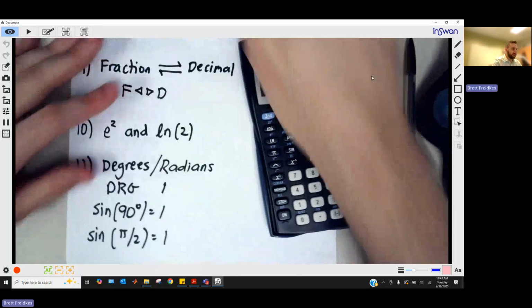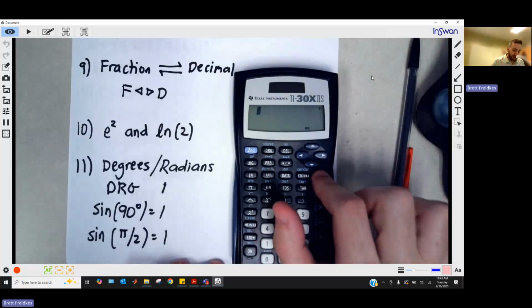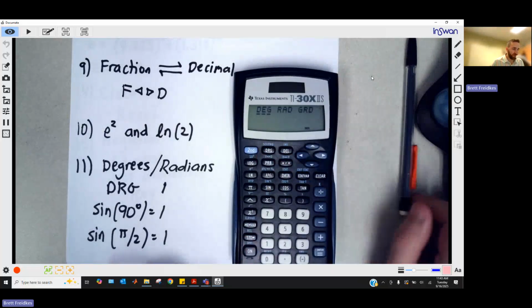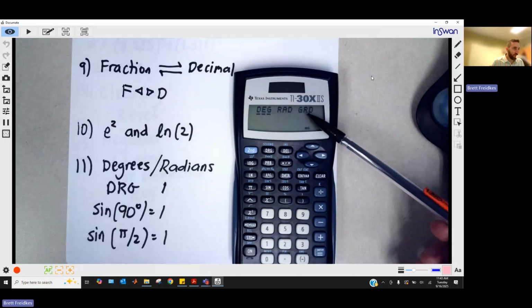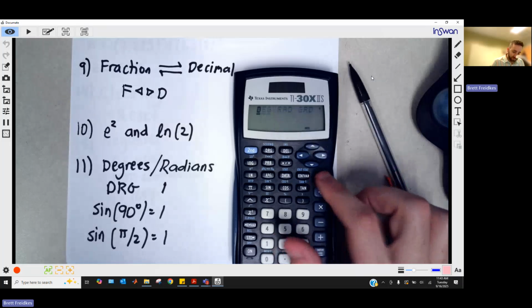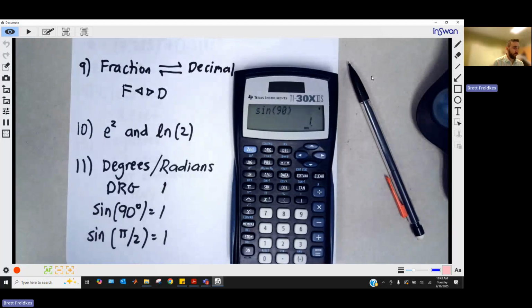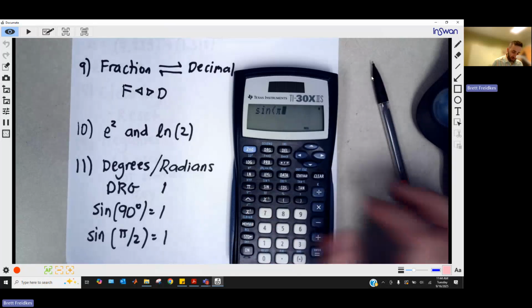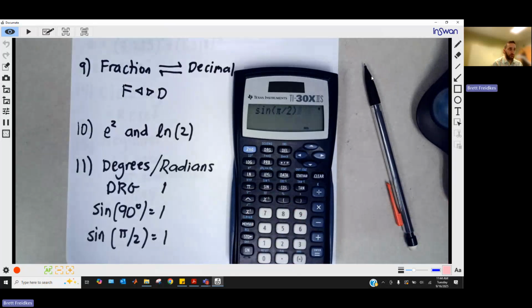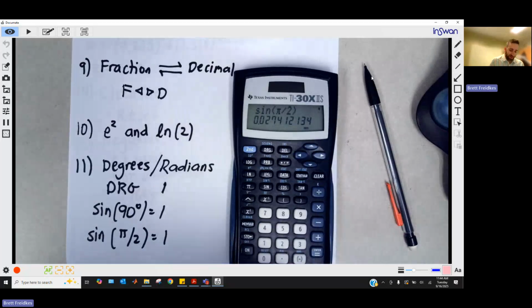Now, a very common thing that we need to do is switch between radians and degrees depending on our problem. If I click this DRG button, you can see that I'm currently in degrees. And then we have radians as another setting. This we're not going to worry about. If I do sine of 90 degrees, we know that that's going to be 1. If I click enter, you see that that's a 1 because we're in degree mode. If I do sine of pi, and you see that there's a fast digit for pi there, divided by 2, this is currently in degree mode. So this is pi over 2 degrees, which is really weird to think about. But that number doesn't really mean much to us because we have to switch to radians.